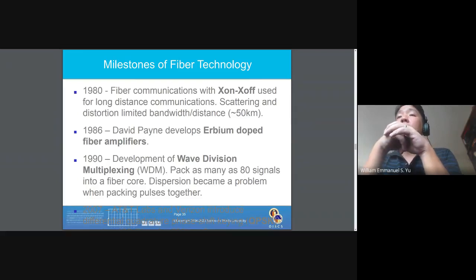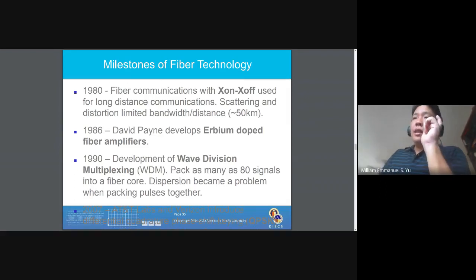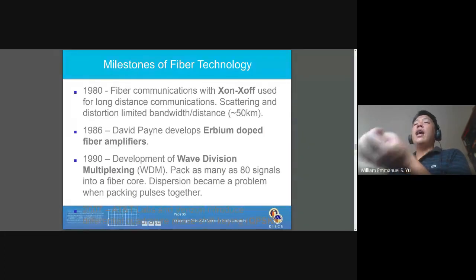Then, of course, in 1986, we have what is called an erbium-doped fiber amplifier. The reason why that's important is because, di ba, after a certain distance, signals degrade. Because fiber is not perfect, so it degrades too. So you have to put a repeater. In the past, the repeater had to be an electrical repeater. It would get the optical signal on one end, convert it to an electrical signal, amplify the electrical signal with power, and send the signal back in, convert it back to optical, and send it out the other end.